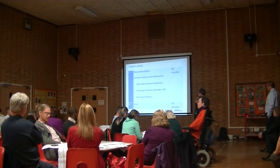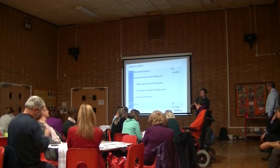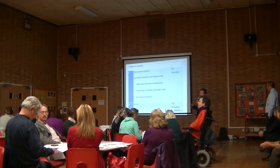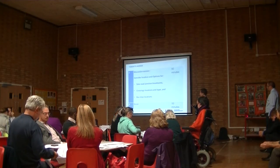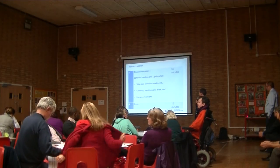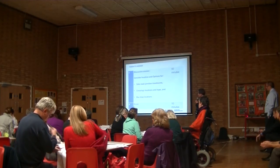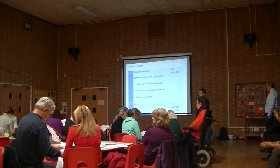In terms of crossing locations and bus stops, as we show, you've got a GIS plan there, which again clarifies where they are. You've got photos of the current existing situation taken from Google, and you've got the current scheme as it stands at the moment with those locations. If you feel those bus stops need to be moved or crossings relocated elsewhere, if you feel there should be more or maybe less, we'd really appreciate your thoughts on that. So if you could take the first 50 minutes to discuss those in your groups and capture those ideas on this section of the room, that would be very much appreciated. Thank you.